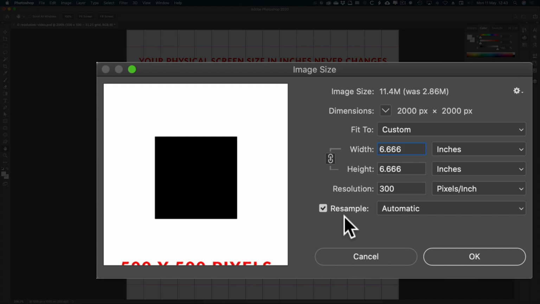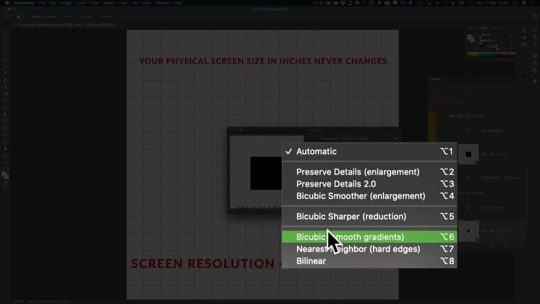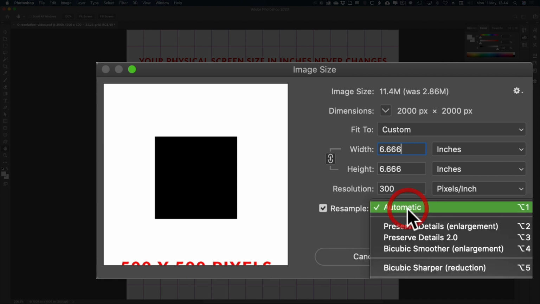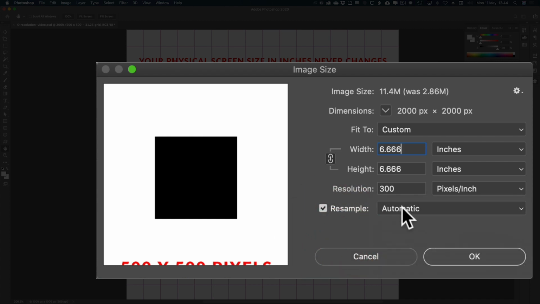But what it is, if you're making the image larger, you're pulling the pixels apart and you have to infill them. Now it's on automatic, but you get a rough idea what's going on when it says nearest neighbor. So it looks at the nearest neighboring pixel and might pick those colors to infill the pixels it's created, or the gaps it's created. Now, if you're making it smaller than 3.33 inches, you're going to have to throw pixels away. And maybe here there might be one, I think it is sharper for reduction. So they are sharpening up the pixels as well. It's a complex subject, but basically, if you leave it on automatic, it will do a pretty good job.